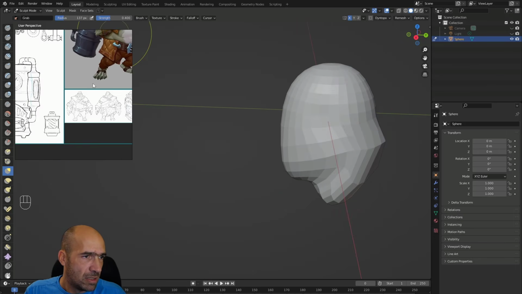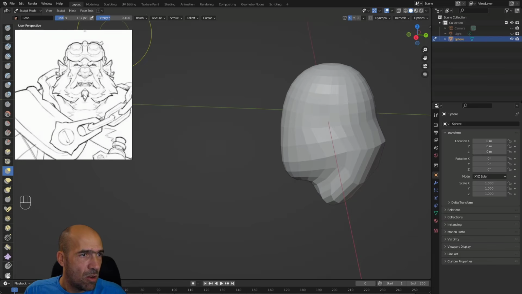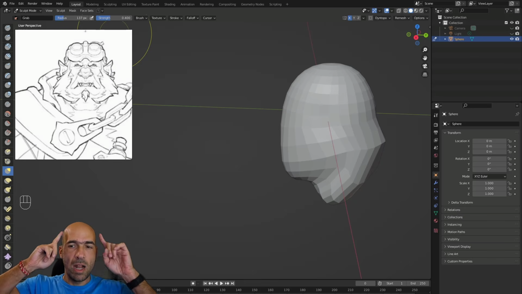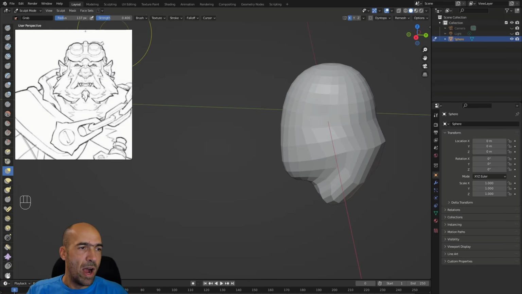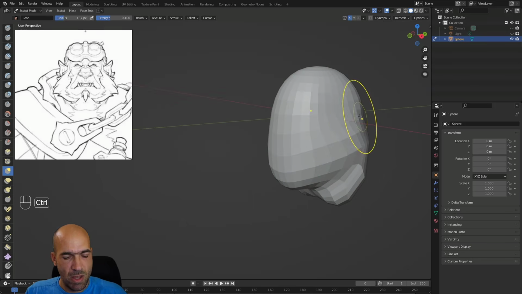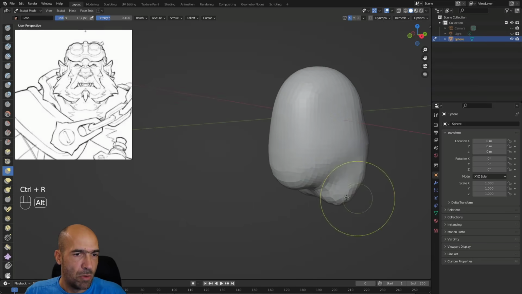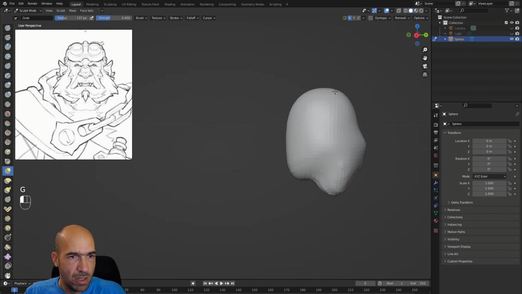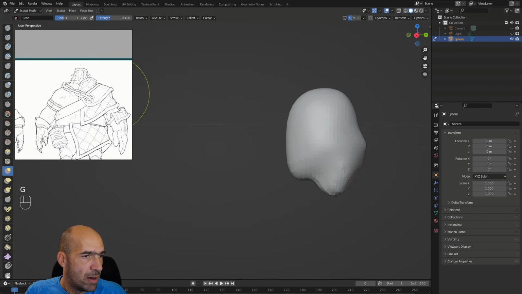Let's see the other concepts here. Yeah, so his head here in the top is a little bit smaller, and then it becomes wider, although the hairs here are making it look a little bit wider than it is, so we'll see. Okay, it's time to press Control R to remesh, and when I remesh now, we have a much better view.